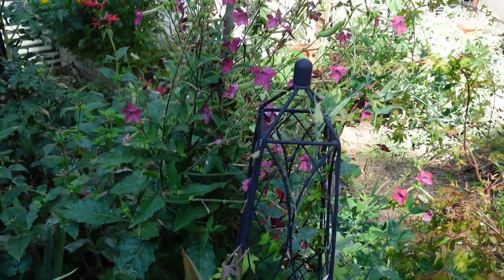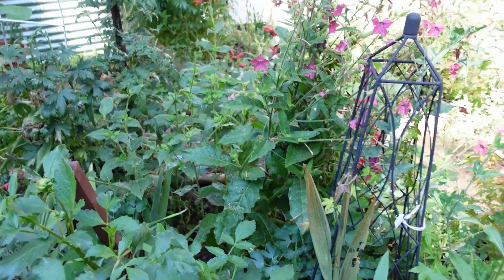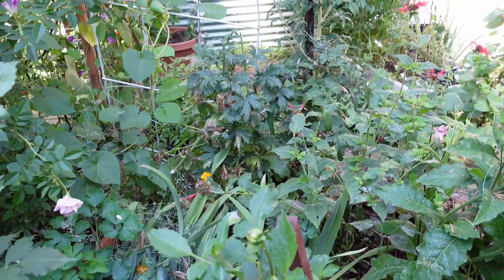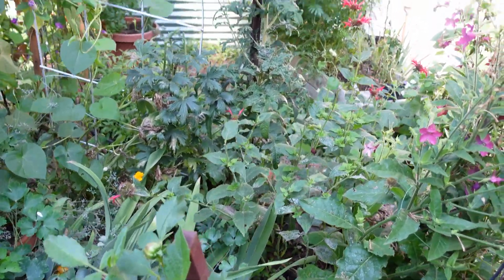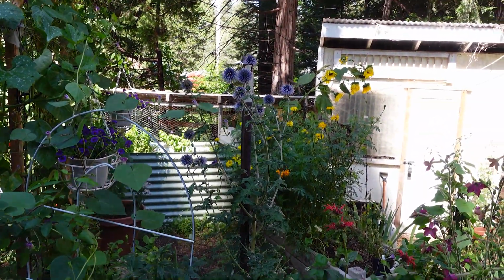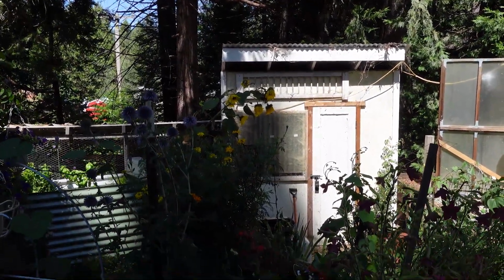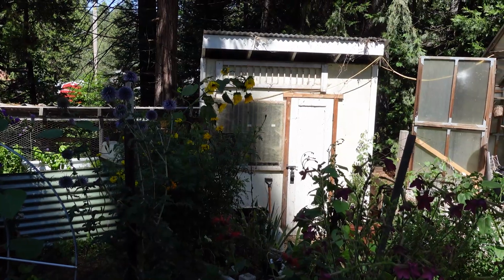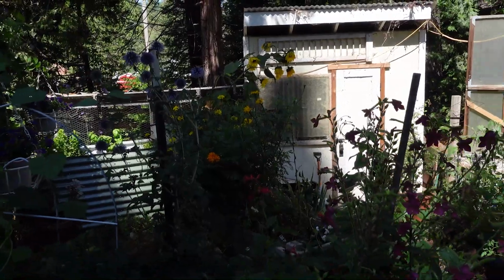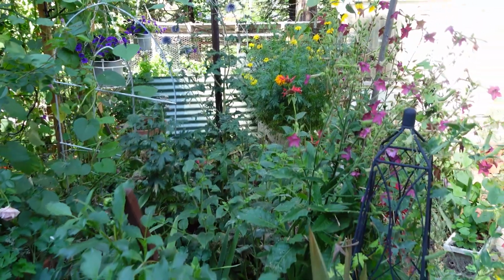Now this one came up in a pot, and I just plunked it in the pot back here. I put it in the pot because also last year the gophers ate the Nicotiana, but so far they haven't really taken out much behind the bench, but I'm sure they will now that they're started again. And my thistle, Echinops there. Look at my poor sunflower over there, flopping over, and it's looking really droopy. I'm wondering if the gophers have been eating the roots. Could be, because we had some rain, so there's no other reason for it to be drooping that way. So I might be a victim of them.